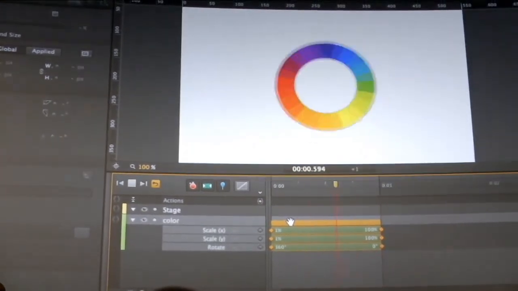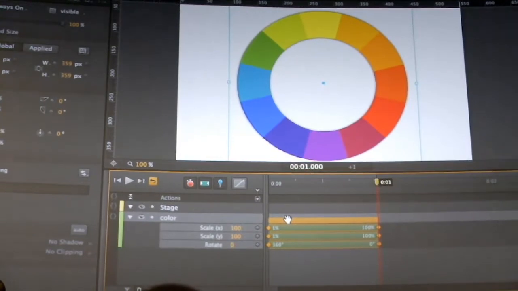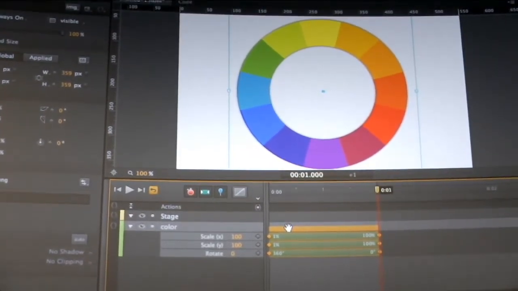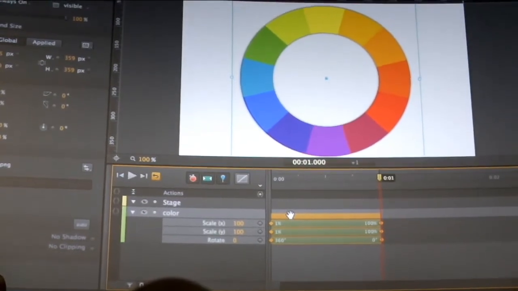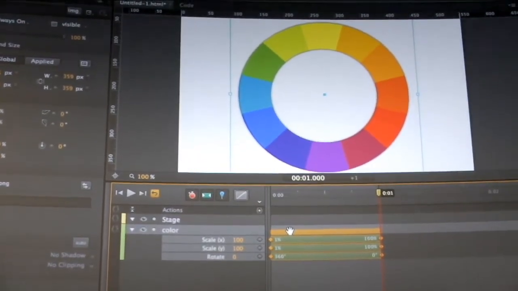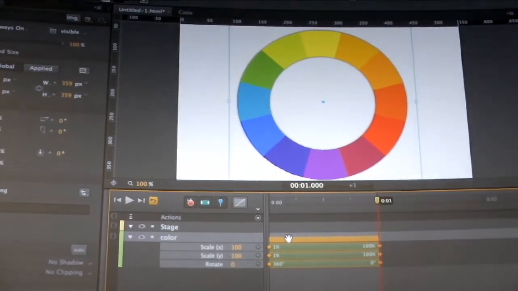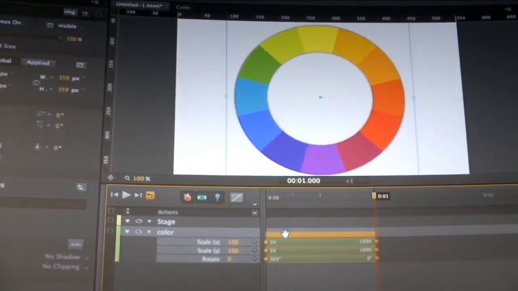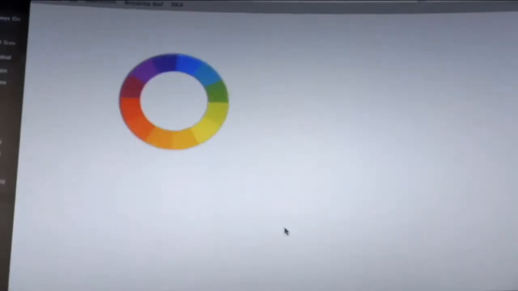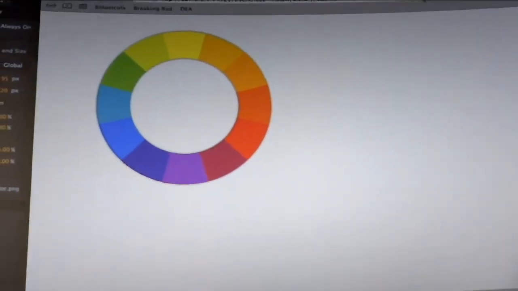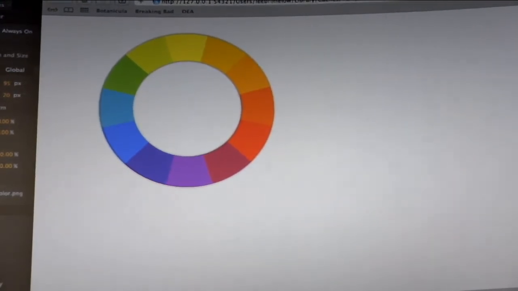If you're a Flash developer, you're probably looking at that like, oh, that's like 12 frames per second, man. That looks horrible. But you can't judge the performance of this until you actually view it in the browser. So very much like Flash, you can hit Command Enter, and you can view that in the browser to see what the performance actually is, which is really nice.